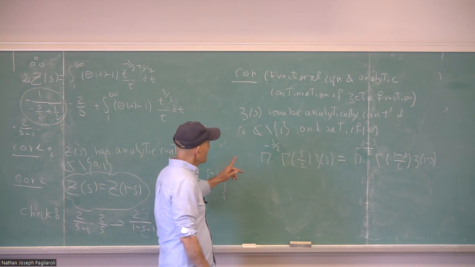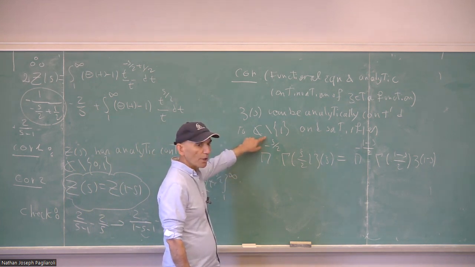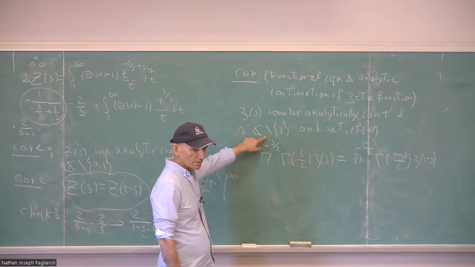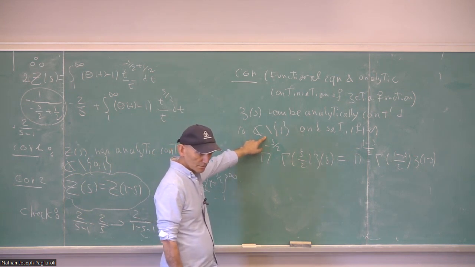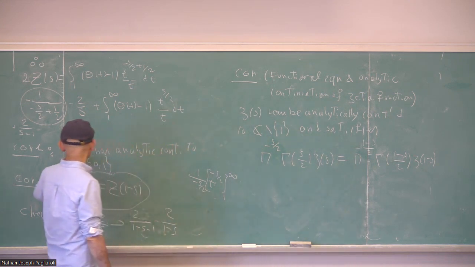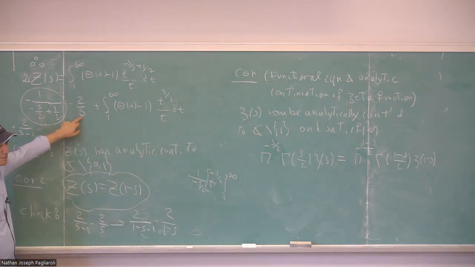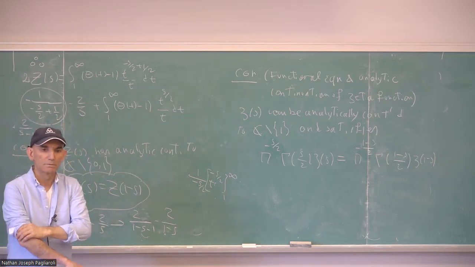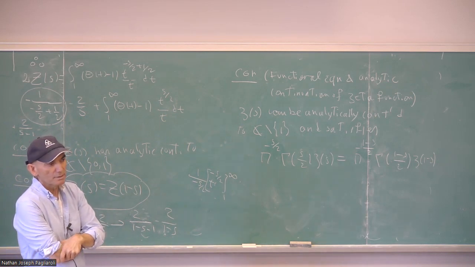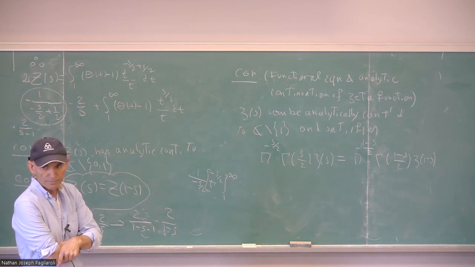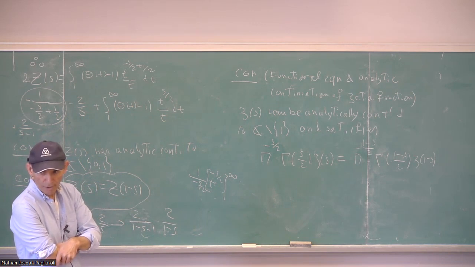So the only thing that's missing is why C minus 1. Why I say zeta is analytic at 0. Because Z is not analytic at 0, because Z has a pole at 0. That's the only thing that remains to be proved, right? You see? So why is zeta analytic at 0, unlike Z?